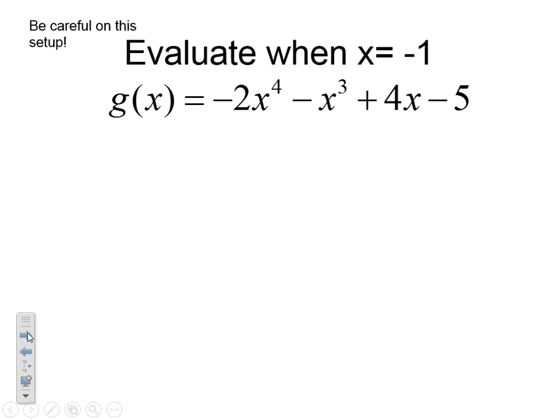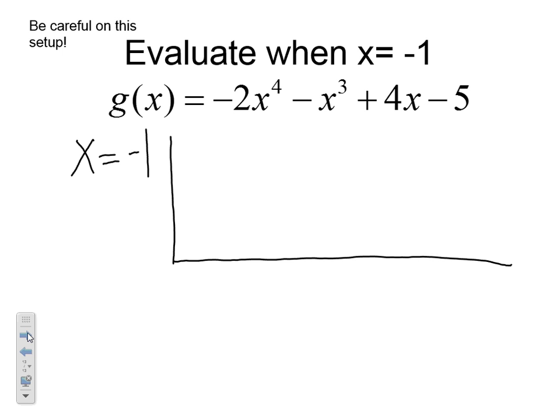So we have to evaluate this when x equals negative 1. So we have to go through and set up the whole thing. So first thing, draw this. I need to know my x is going to equal negative 1. I start with x to the 4th, so that's what I write down first. X to the 4th, then x cubed, and then x squared, then x, and then no x. And I have to put something under each one of these.